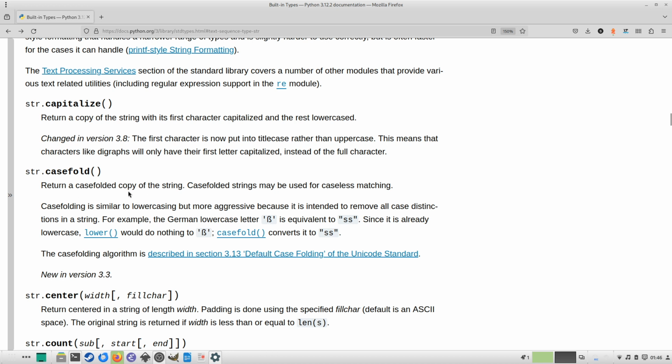Casefold returns a casefolded copy of the string. Casefolded strings may be used for caseless matching. Case folding is similar to lower casing but more aggressive because it is intended to remove all case distinctions in a string. For example, the German lowercase ß is equivalent to ss. Since it is already lowercase, lower() would do nothing to ß, but casefold() will convert it to ss.